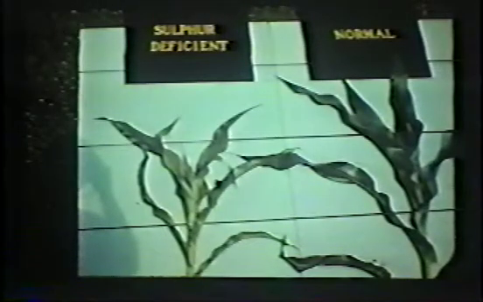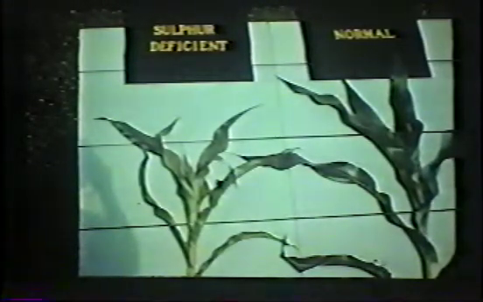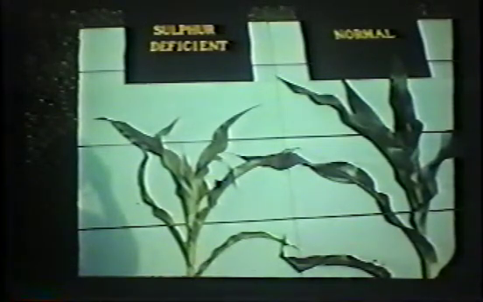Sulfur deficiency. The easiest way to tell sulfur deficiency is to have a sulfur-sufficient plant beside it. It's very, very difficult to tell, to be very honest, when you're on a whole field basis. The deficiency will occur as a yellowing in the upper part of the plant, which means it's what? Mobile or immobile? Immobile. It's not translocating. And it's that yellowing. It's the same kind of yellowing you'll get with N, except N's going to be on the bottom, sulfur's going to be on the top.